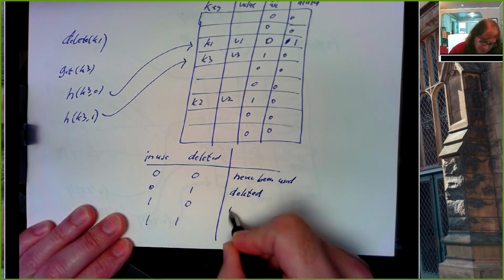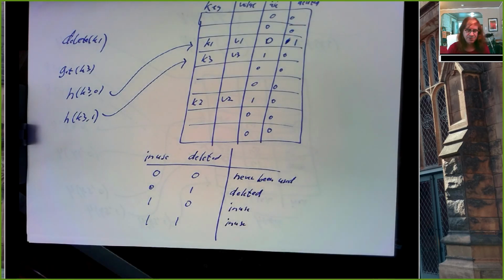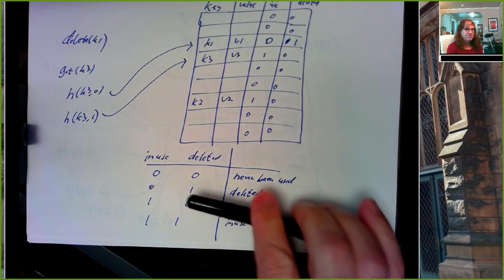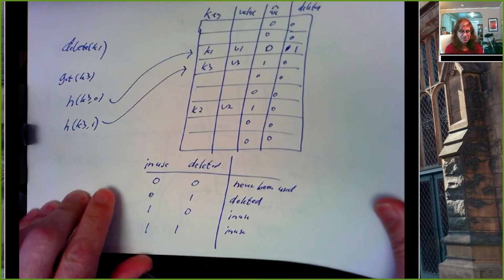If in use is 1, then the node is in use. And if in use is 1, we don't really care about the deleted flag, so you don't always have to clear it, but it's likely to be less confusing if you just, when a node goes back in use, clear the deleted flag. But we really only have 3 states, and we have 4 combinations, so that can look weird sometimes.